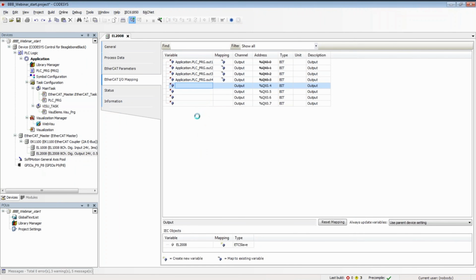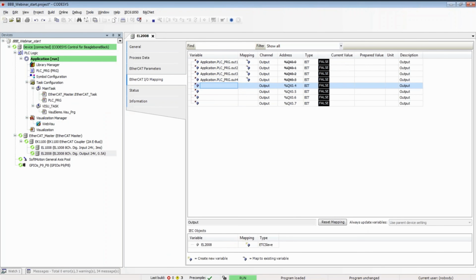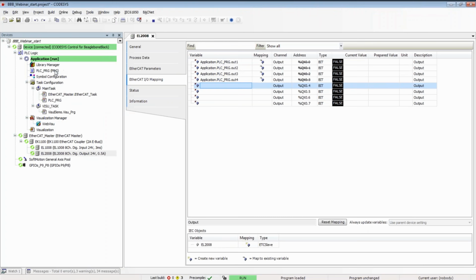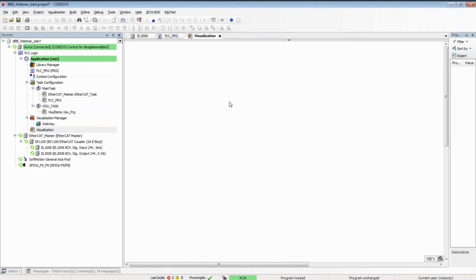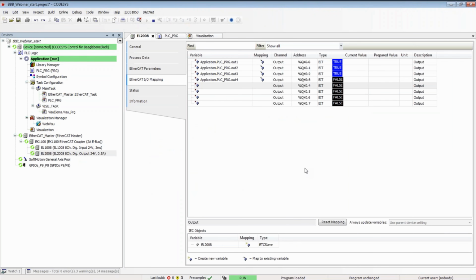Okay, let's log in. In this case, we can use an online change because we have not changed the configuration, and then only the changes are executed. Why are they not shown? Okay, because my visualization has switched the counter off, but in this case it works. So you see that even EtherCAT is properly and very easily working with that BeagleBone Black.